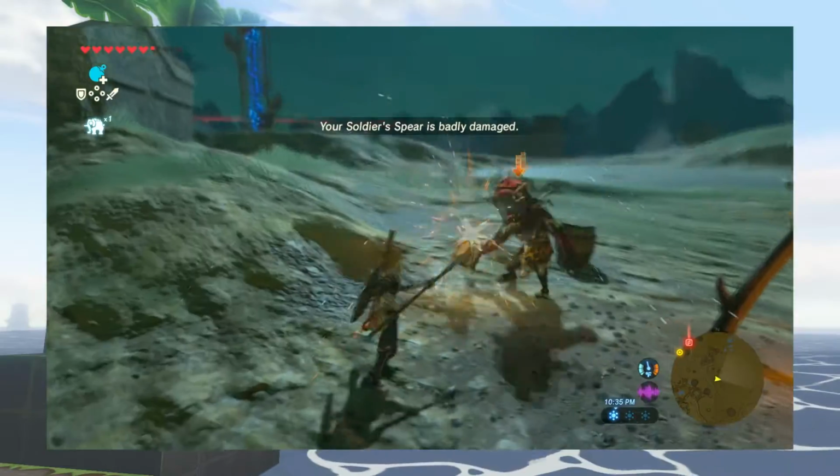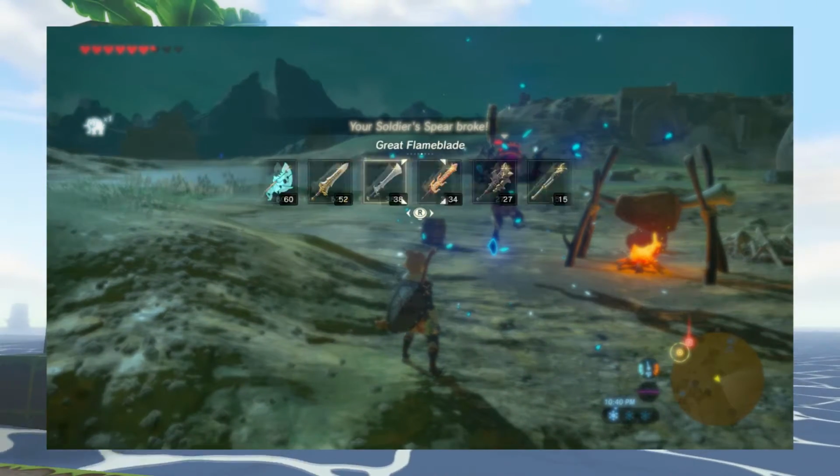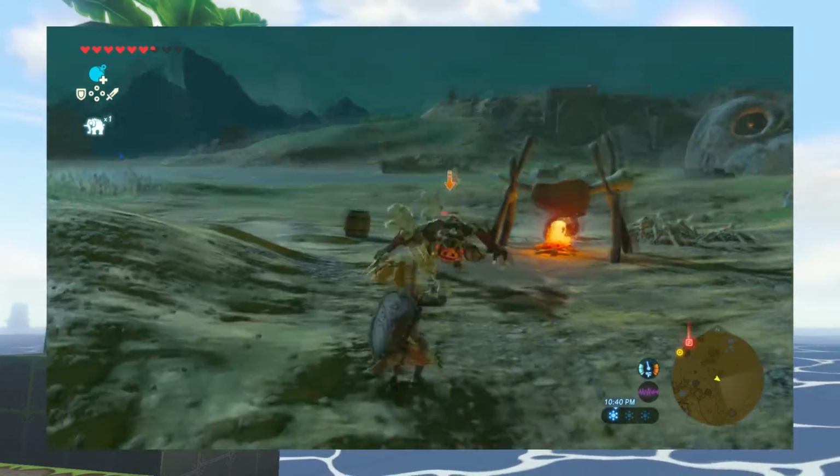Whenever I see that message, your so-and-so weapon is badly damaged, I actually get excited, because in the middle of a fight the stakes are higher, and then comes the point where you throw the equipped weapon to deal double damage.